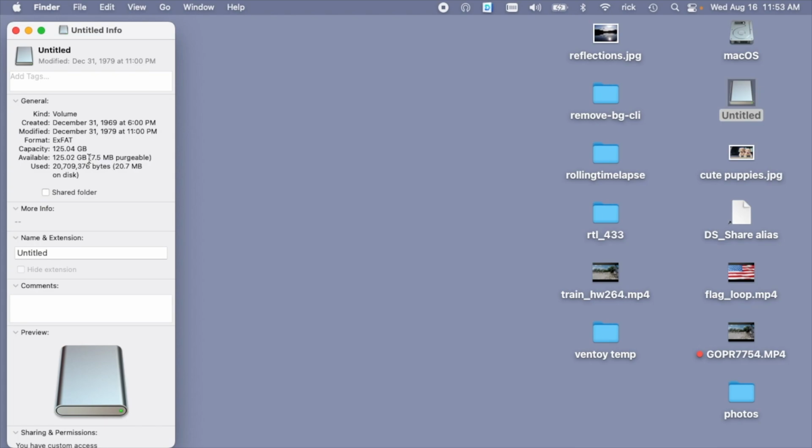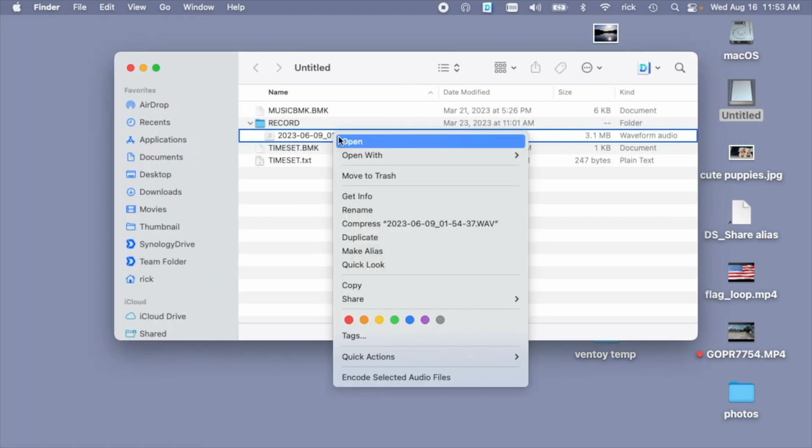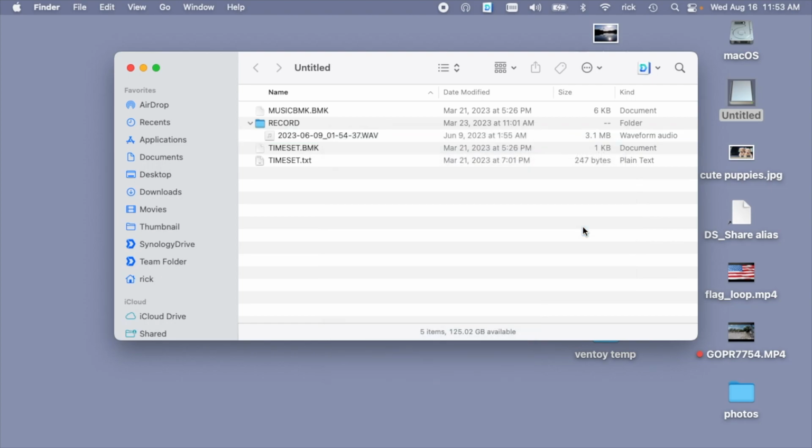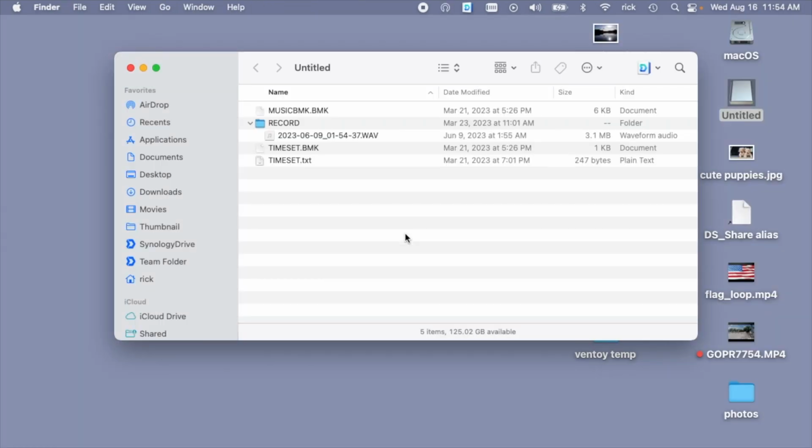So it's rated for 128, but after you format it and put software on it, that can lower the capacity a little bit. So I'll open this up, and here we can see record, and we can see this WAV file. So I'll open it with VLC. Flashed a few times. And here we can hear the recording. So I played this earlier, so I'm not going to play it again.